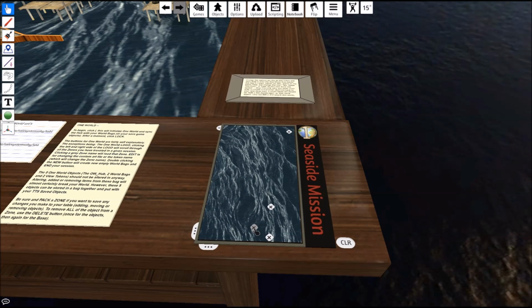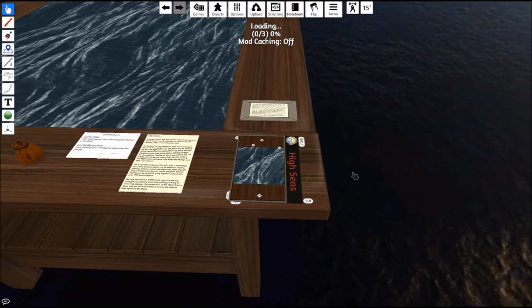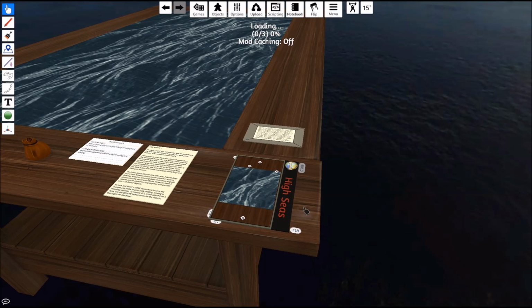After that, you're on your own to just click around. So if we want to head out to the high seas, and from there let's go ahead and we can build that set.